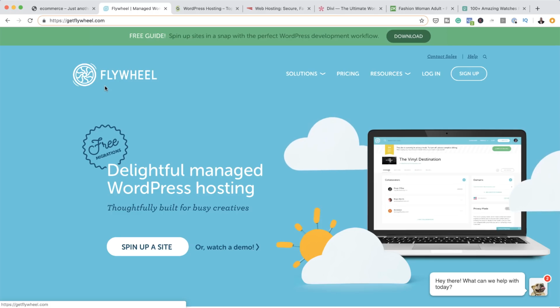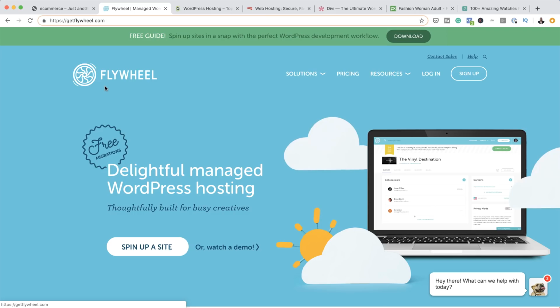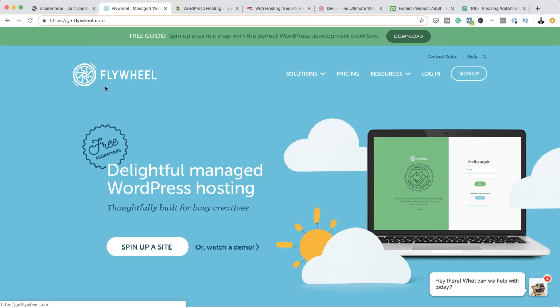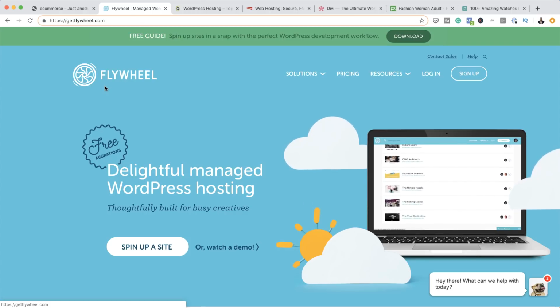So let's start with hosting. So the companies here I'm going to recommend are very good in terms of their support, their professionalism, and also their service. So the company I'm going to start with is GetFlywheel. Now, GetFlywheel is a managed hosting solution. So what that means is you don't have to worry about the security side of your website, because they take care of that. So let's say your website is being attacked, it's got malware and stuff like that. With these other hosting solutions, which I'm going to touch on in a little bit, this managed hosting solution is fantastic because they take care of all the major attacks or any sort of attacks that you might have on your website. So you will only need to focus on working and building your website, which is fantastic.